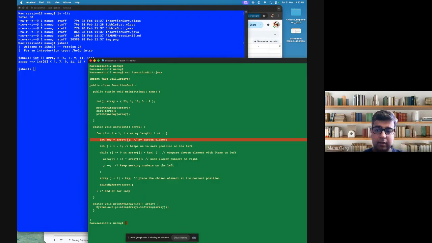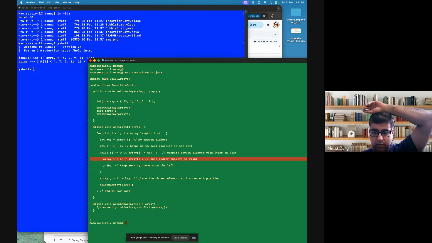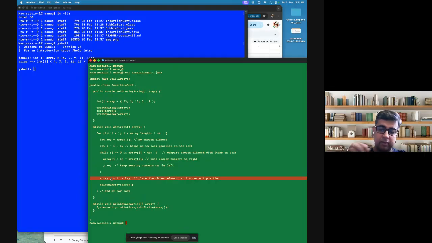And we want to look at the item 1 and see if this does not belong here. If it does not belong here, then we shift. We remember it like this, like we did in the temp variable. Then we start shifting from left to right, and then we set the item on the left with the value of key.